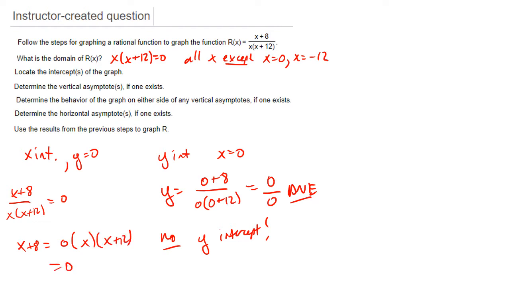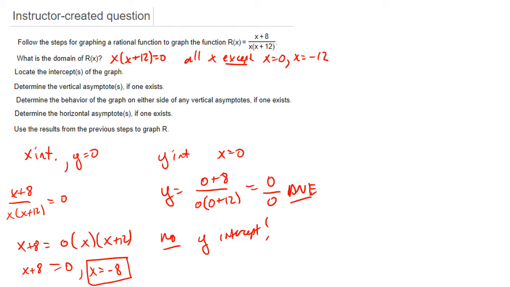We kind of see a general pattern here, provided that this rational function is just one numerator over one denominator, and if I set that equal to 0, multiplying the denominator will still leave a 0 up here. In other words, the only way a rational function in its proper form of single numerator over single denominator will ever equal 0 is exactly if the numerator is equal to 0. And in here, that corresponds to x equals minus 8. So we do have an x-intercept, but we do not have a y-intercept.